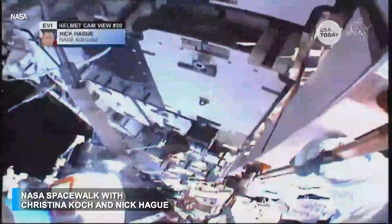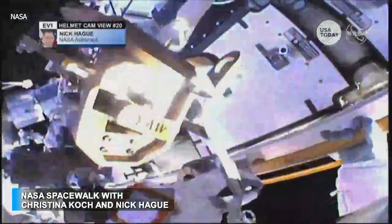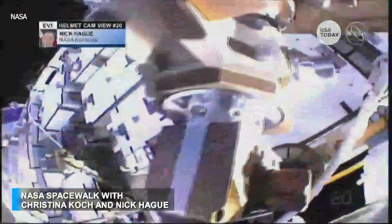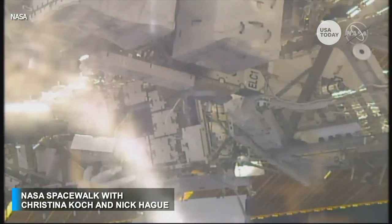And Nick, you are good to relocate this APFR to WIF 9 inboard, and the only setting change is a roll back to Foxtrot. Okay, copy that. Roll to Foxtrot. Good view there from Hague's helmet camera of what that foot restraint actually looks like. The WIF that Thomas Pesquet mentioned is the work site interface that allows them to move those foot tethers and other things from worksite to worksite so that they can set it up wherever needed.